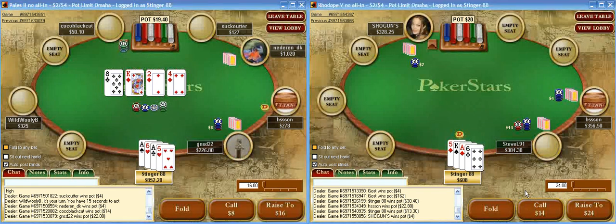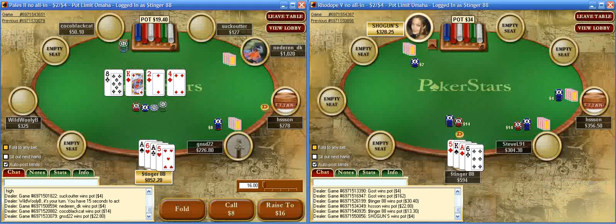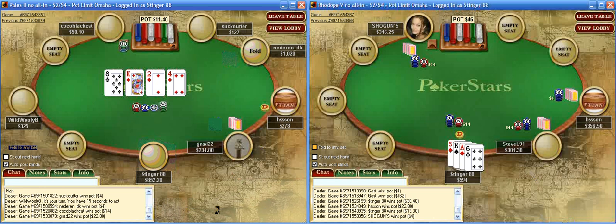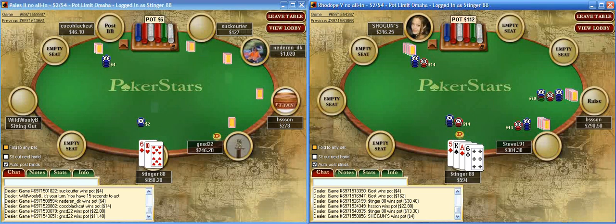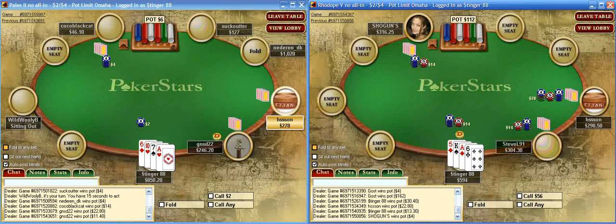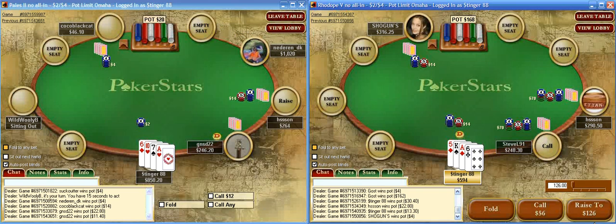Alright, ace king 6-5 on the button. The call. It's not a great hand, but I have position. And I re-raise.